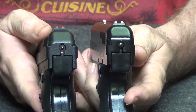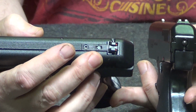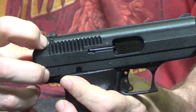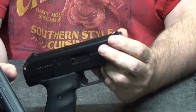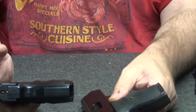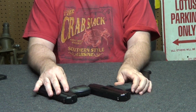The other thing on the C is the sight is adjustable. There's a small set screw there that you can adjust for elevation. And there is a small screw here that you can adjust for windage. Both of these guns are sighted in. This one, however, the sights are fixed. I think they're actually cast into the slide. Safeties are the same. Everything else feels the same. The C has a shiny finish, the C9 has a dull finish. Most of the differences are internal.